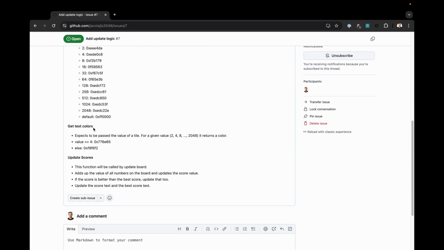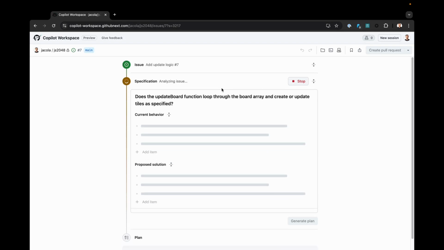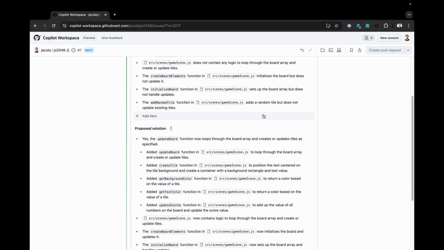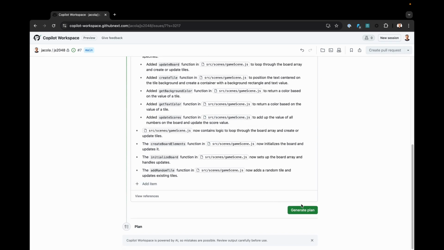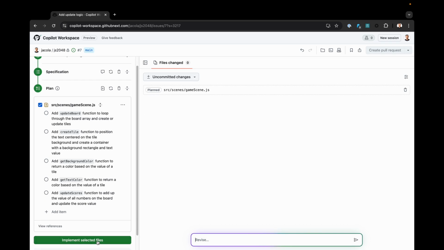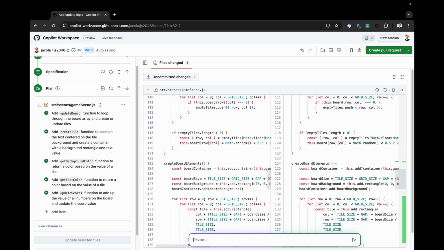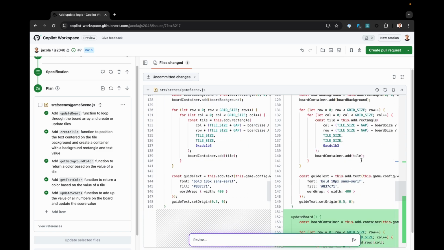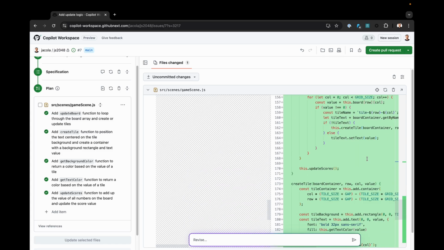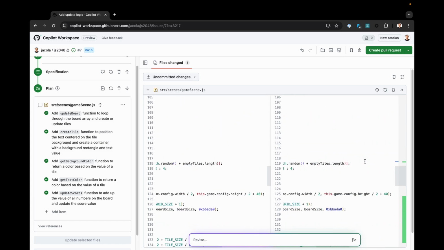Here I'm trying to define how to update it, so making sure that the tiles have the right background color, and so on. And here I still haven't noticed that here we see an update board. We've created a second board container, which is absolutely not what we want to do. So eventually we'll come back and fix that.